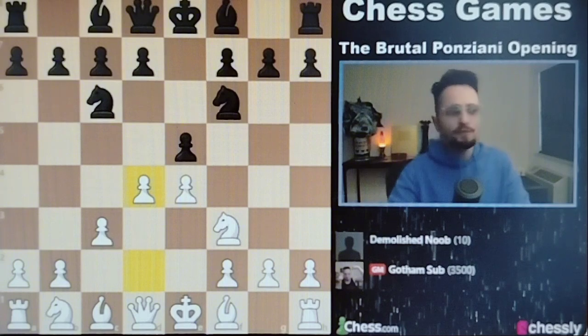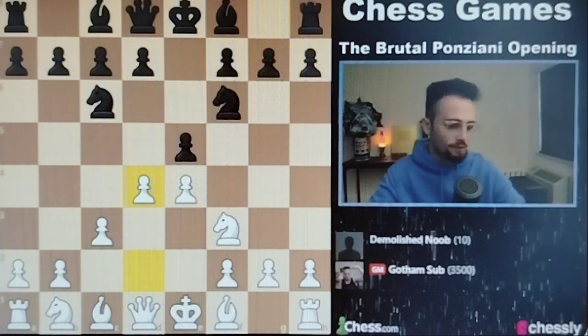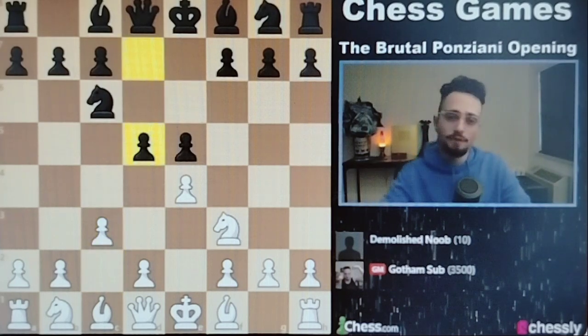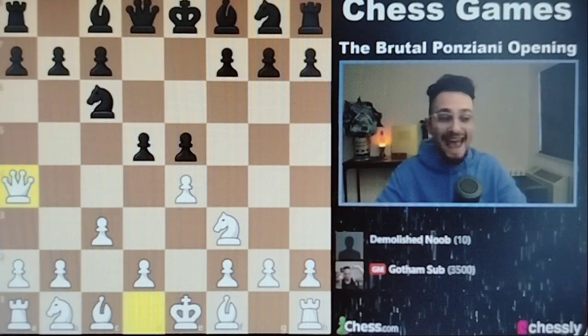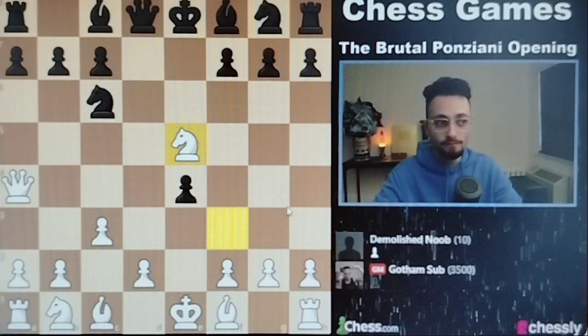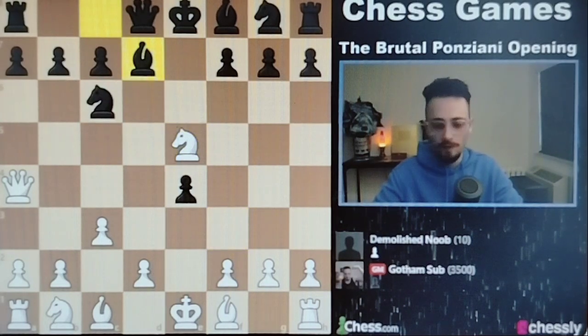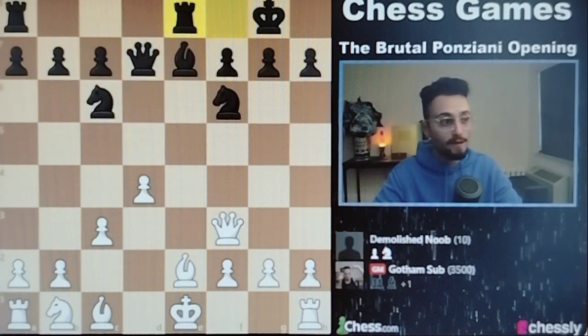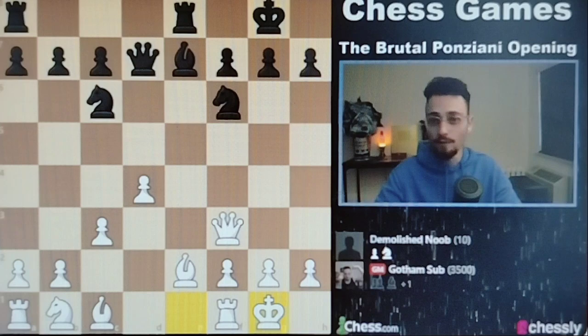But d4 is the most natural move, and then you have to know what to do with this and what to do with this. The best move against the Ponziani is the move d5, and there are some very tricky lines here. I really like queen a4, and the idea is to pin the knight to the king, and if they take, you do this. And now you're threatening to capture here. If bishop d7, very simple, grab the bishop, take the pawn with check, and you are just one pawn up, and you have the bishop pair, and you have a +2 advantage according to Stockfish.